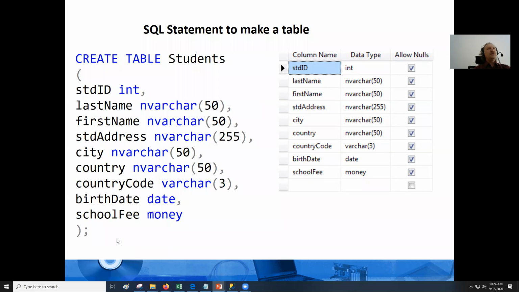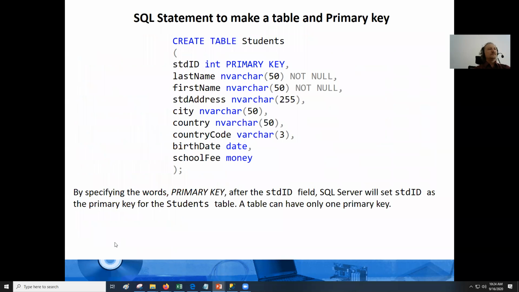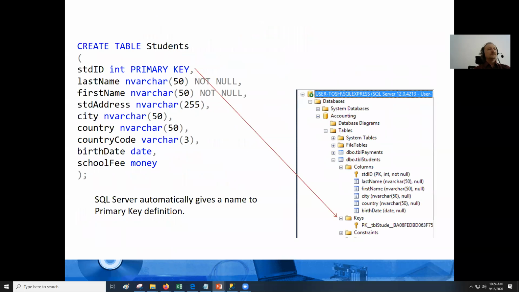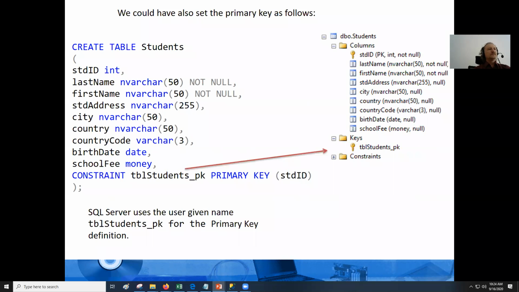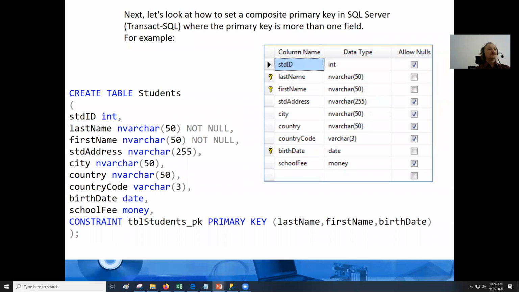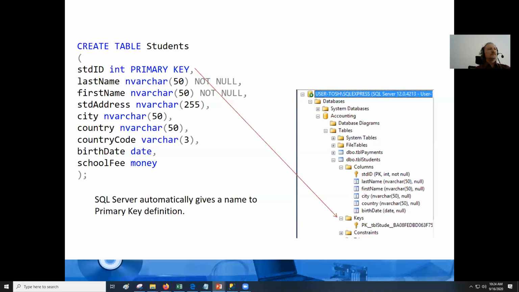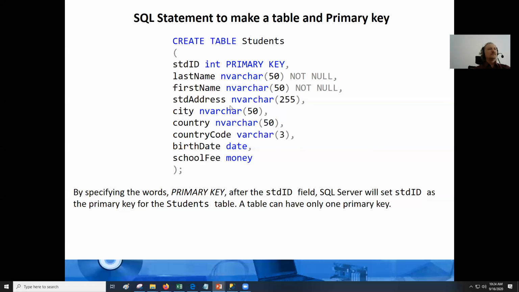For example, if you have here a school number, or an email address.